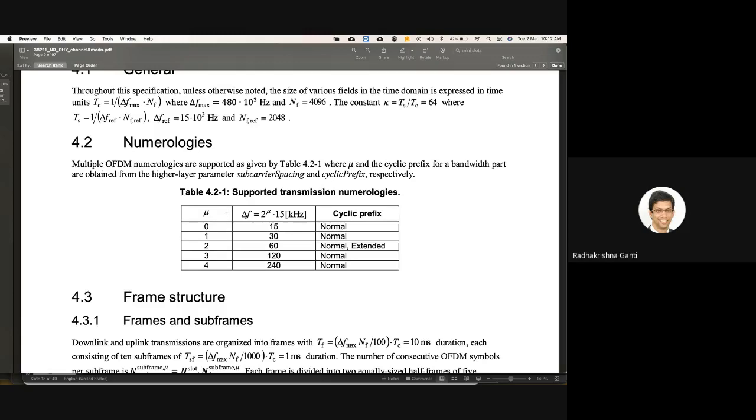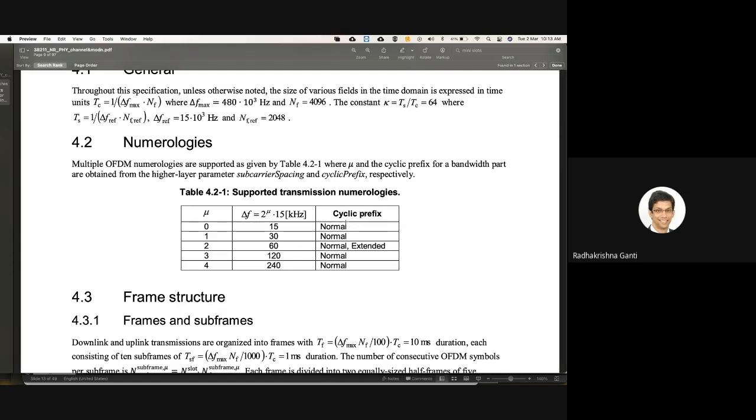480 is in release 17 and other releases, for some small parts. We also heard about numerology minus 1, where 7.5 kilohertz subcarrier spacing can be used mainly for IoT. That is true, but we will not go into that right now. It is there in the later releases. If you just stick to release 15, this is what we have. Release 15 and 16 are the same. There's a 480 also, but it is used only in very specific circumstances.